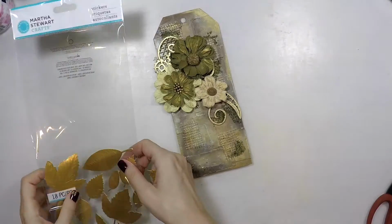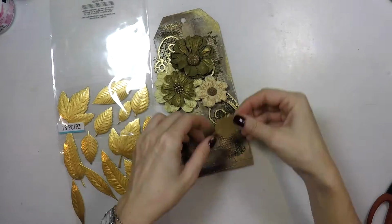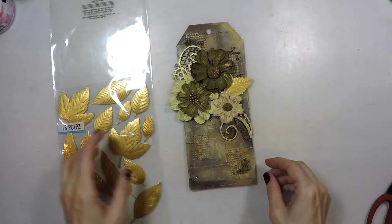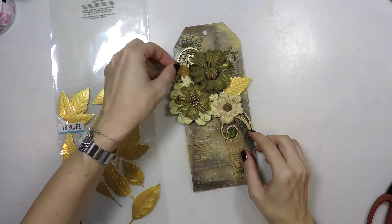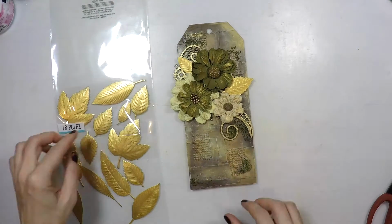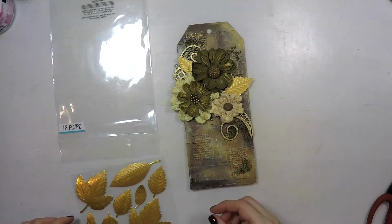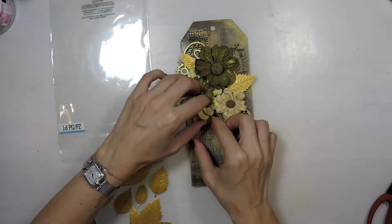I have these beautiful gold leaves as stickers from Martha Stewart, and having gold everywhere on the tag, I thought it would be a good idea to add these as well. So I'm having a few and sticking them around my flowers. They are so delicate and beautiful.